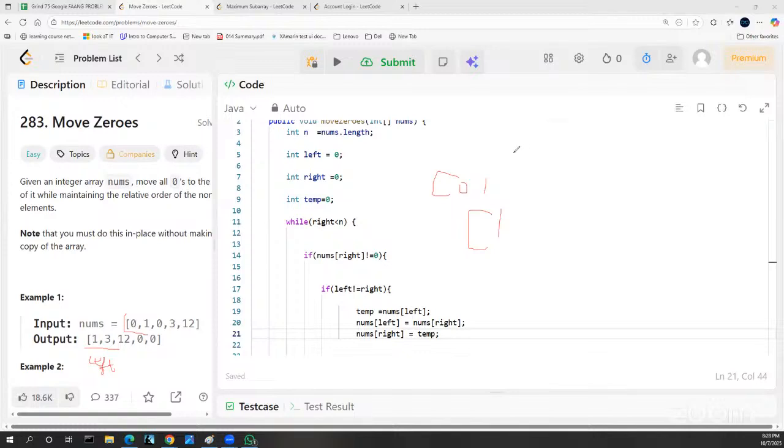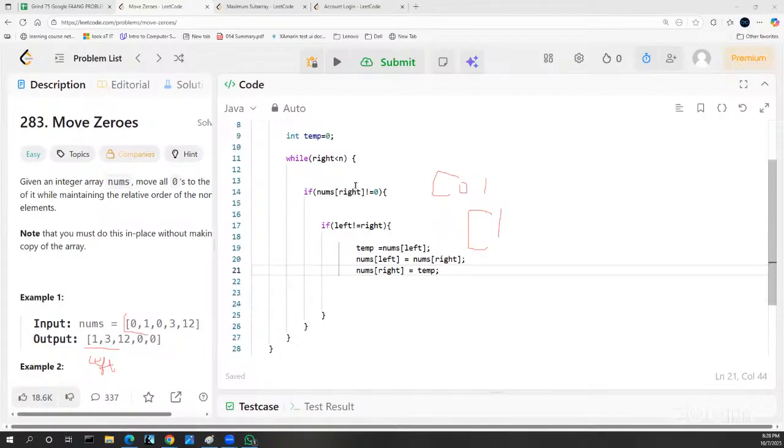I think we are missing the left index. The case when the left index is 0, and the element at the left index is 0.